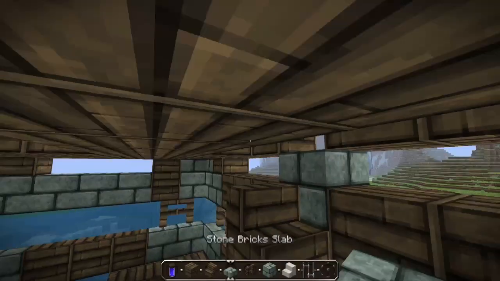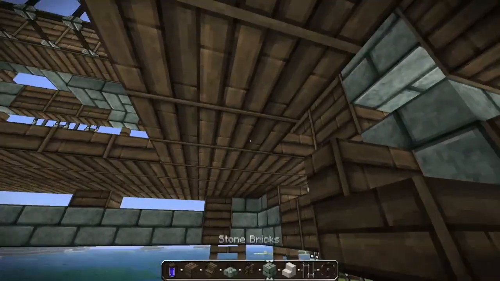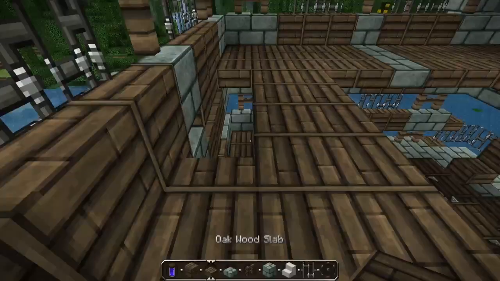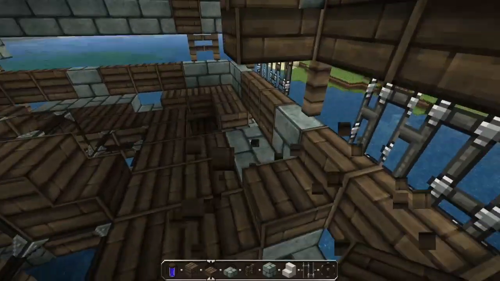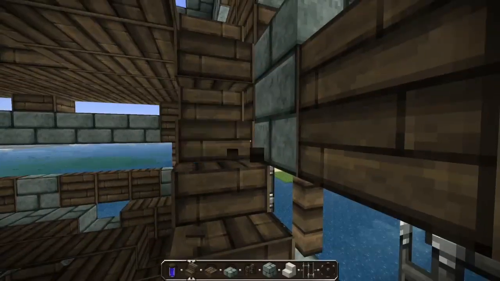That's annoying. So stick a block under there. Not like that. Just so you can stick a stair on, and then replace the block. Cool. Although it isn't very even, so I'll move that over one more, and then go up.